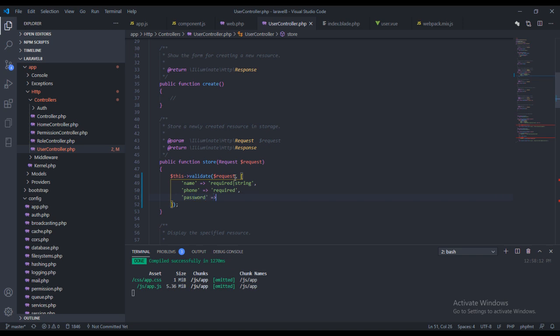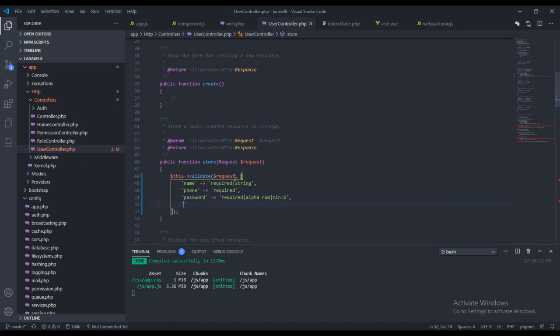I want the password to be required, alphanumeric, and a minimum of, let's say, 6 characters. That should be all for now.